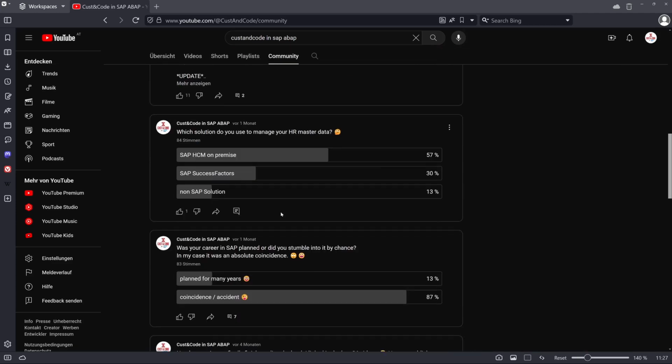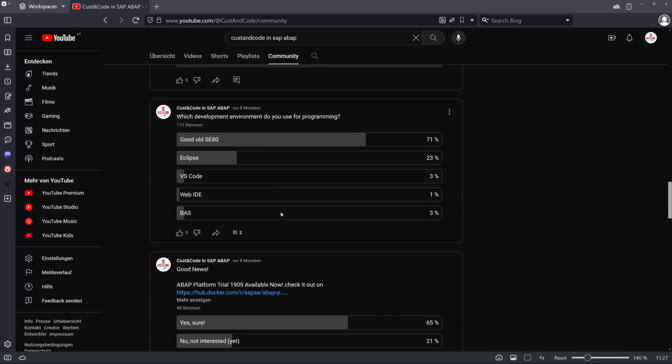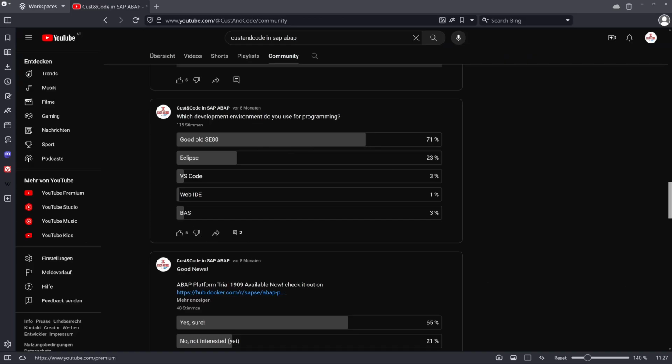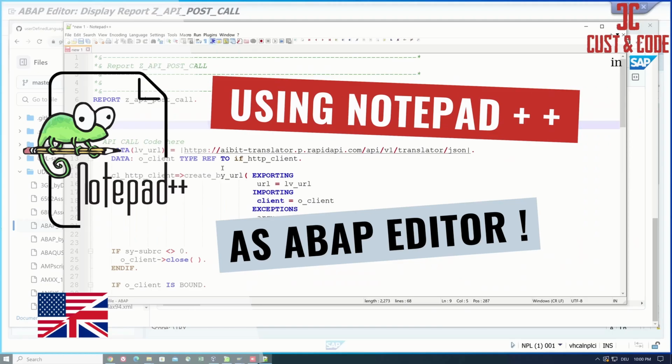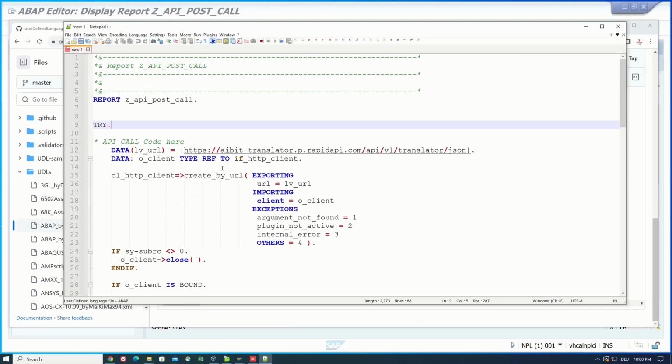Today I am supposed to give a good tip about SAP ABAP or ABAP programming in general. My tip today is check frequently other integrated development environments, IDEs, for ABAP development. There are more than just the SE80. In addition to the SE80, I also use the ABAP development tools, Visual Studio Code and Notepad++. Okay, Notepad++ more as a proof of concept for offline working.